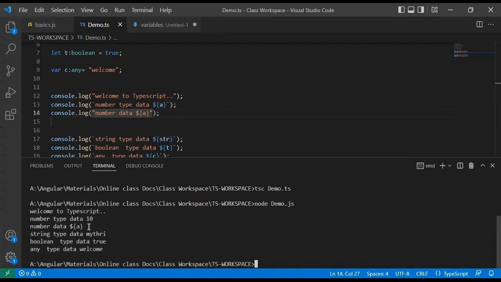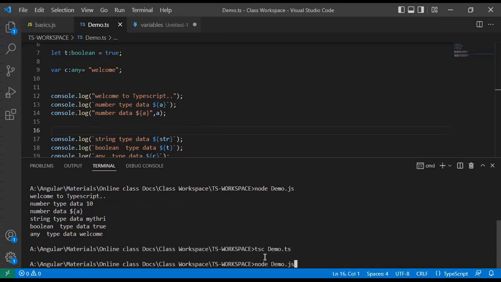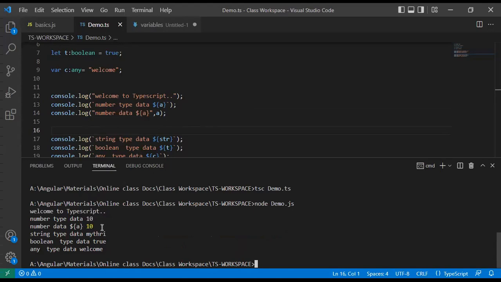If you are giving single quotes and double quotes, it won't be affected. If you want to print that value, you have to put A here, comma A, so concatenation you have to add. For that we use backtick characters like template string, template literal; multi-line strings can be added with the help of the JavaScript backtick character. See here, it's added 10. This one and this one are the same, but here I used backtick characters.